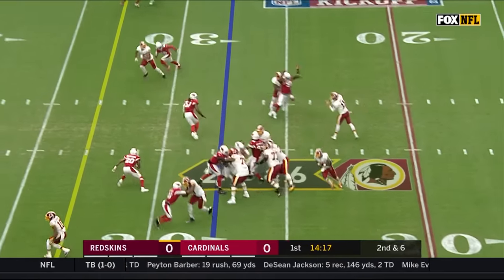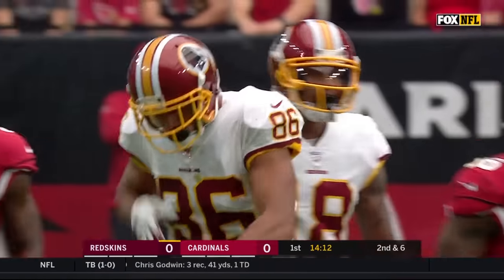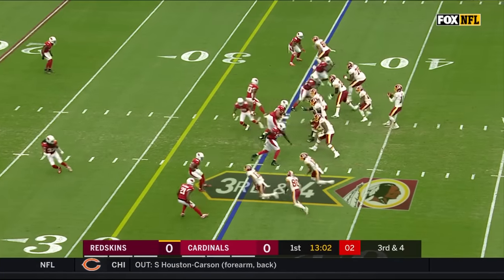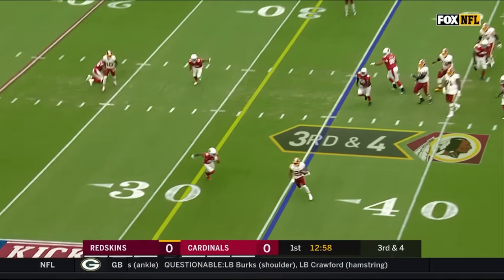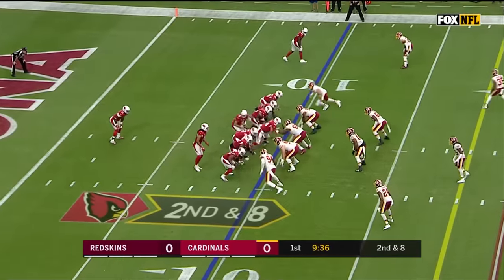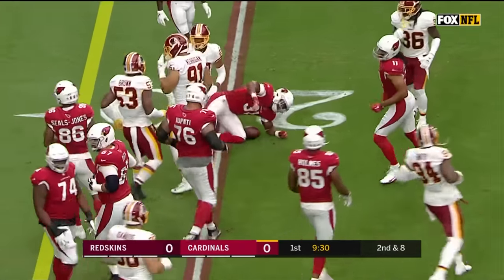He's gonna gain four on first down. They take it to him — his first pass is a Redskin completion to Jordan Reed, and Reed took a big hit. Penalty flags litter the field. Great protection, lays it off for Chris Thompson, healthy again — boy, you talk about picking up another weapon. He gets rid of the ball in a hurry, David Johnson with big yardage up to the 20.